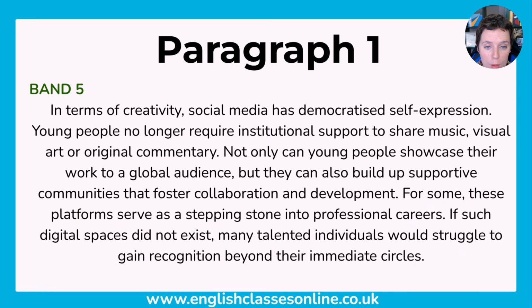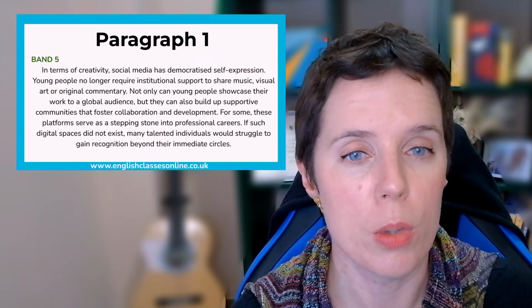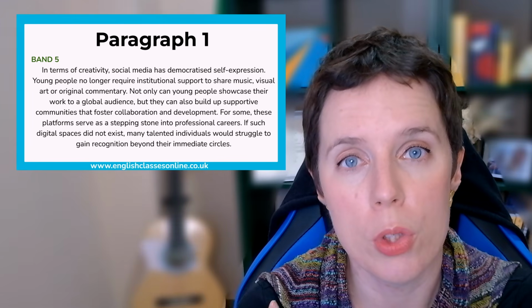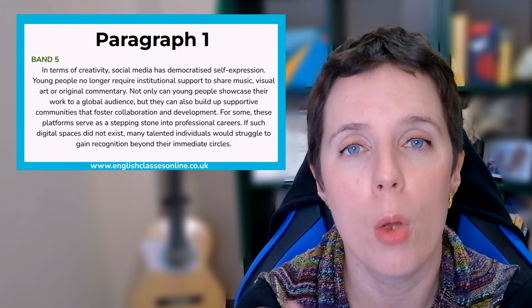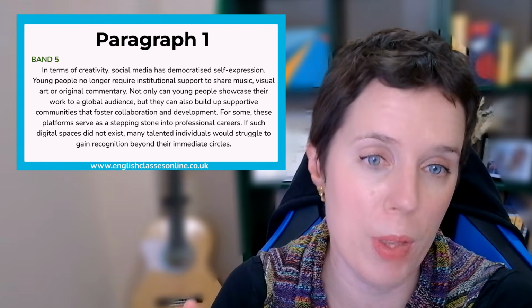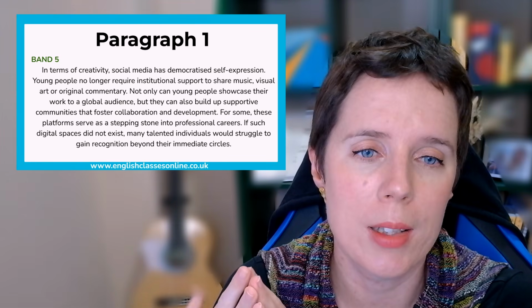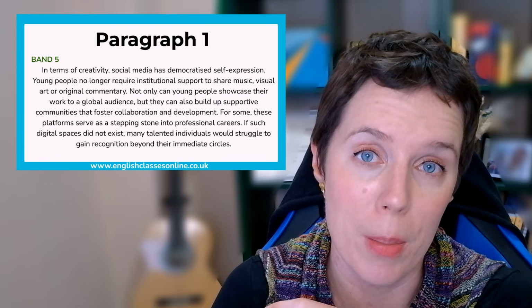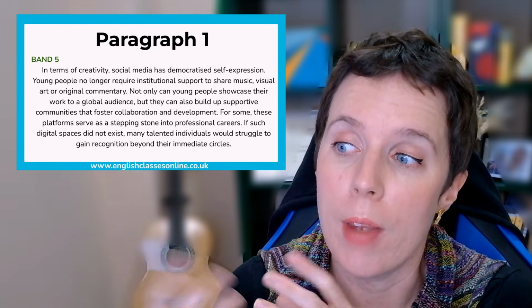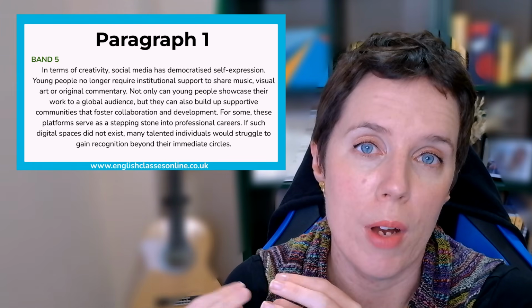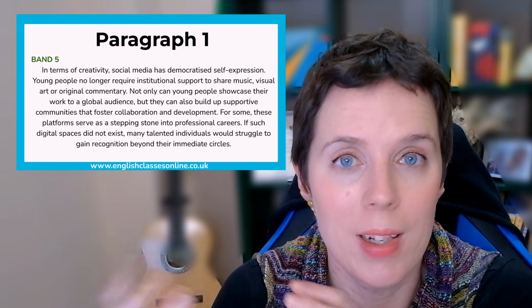Hypothetical form there as well. Really nice. Okay, so you can see it's really well ordered. It's very logical. It flows nicely. We've even got hypothetical form, which is a more complex grammar form, and a complex idea as well, because we're talking about hypothetical ideas. And they're able to express it in a very concise, very clear way.